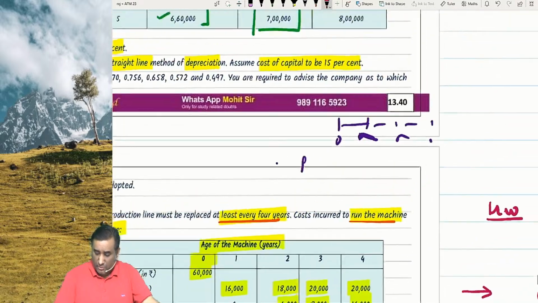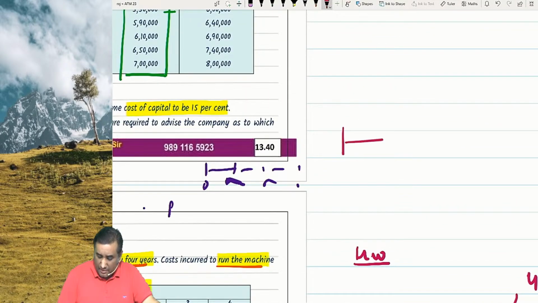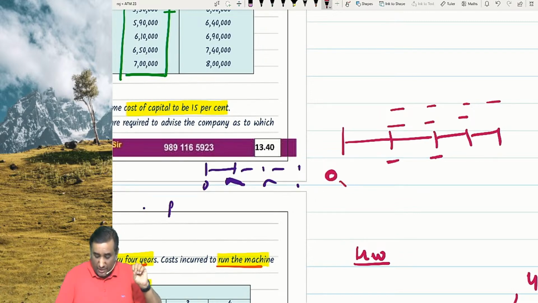Yes. Because what happens is, when I stand here, I say I run the machine only for 1 year, 2 years, let's suppose. If I run the machine, I want to find the cost every year. For 3 years, every year cost. 4 years, every year cost. And when my 0 period value comes, I have to see that 0 period value and stand here. That means I have to compare.